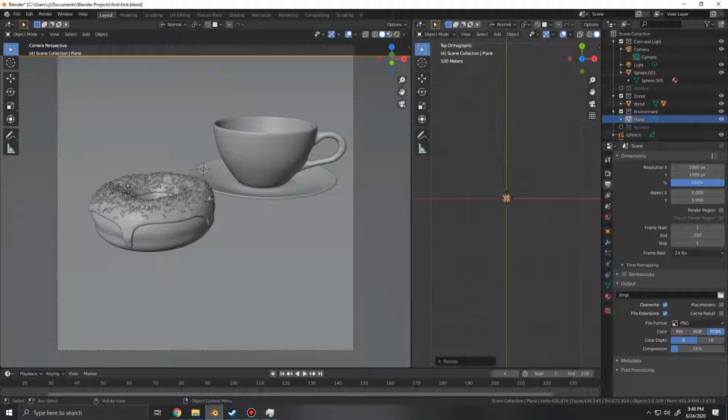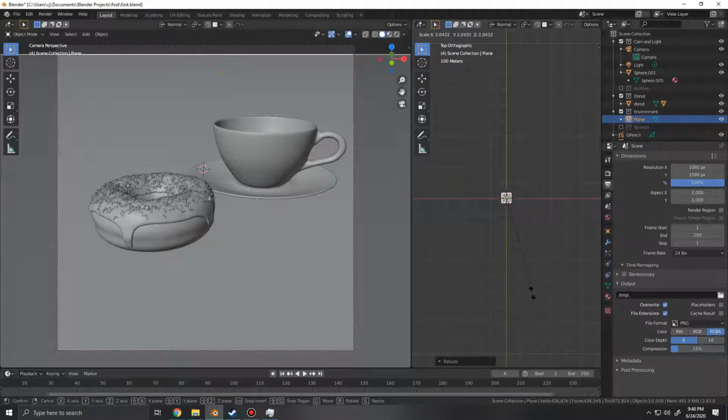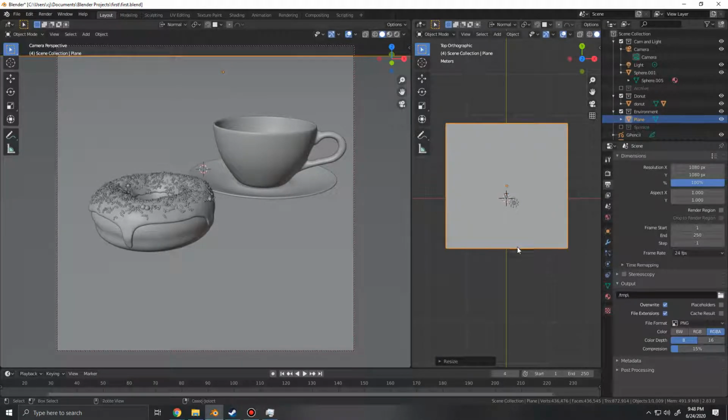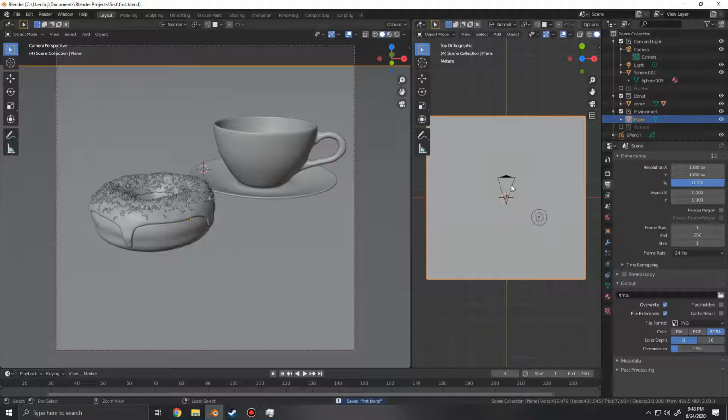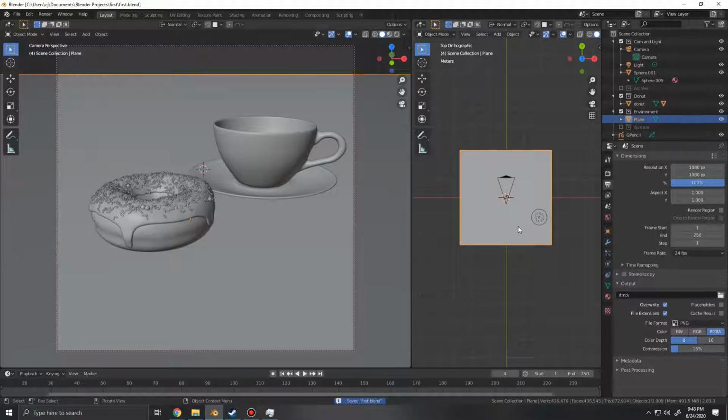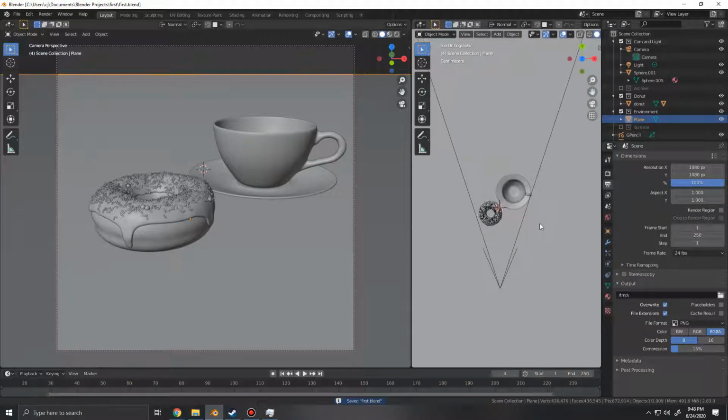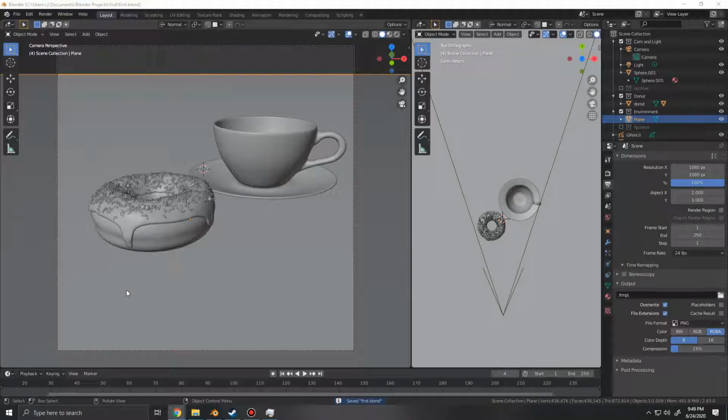But at 50, we've made our donut and our coffee cup have equal priority, right? There's not really one that's more dominant over the other. Whereas what I want is for the focus to be on the donut, and for the coffee to be just an add-on, something in the background to complete the scene. So with my camera selected, I'm going to set this to 30, 35. I think that'll be good.